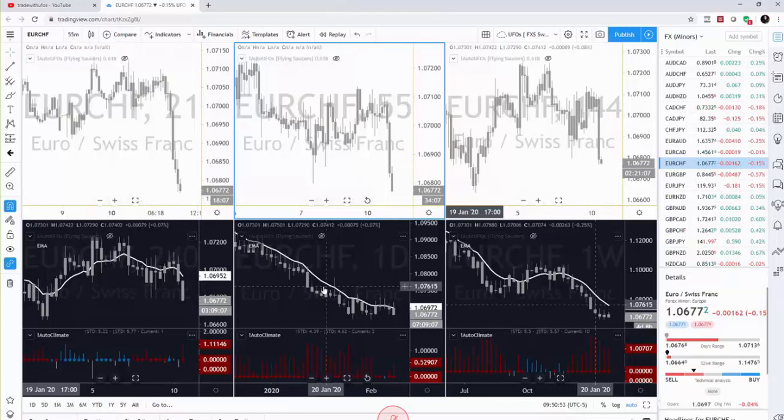I just want to accelerate a little bit, we only have 10 minutes left. So, a quick one. Down climate here on the weekly time frame, suggesting 6 candles. The climate is already at 10, so late to the party on the weekly. Forget about the weekly. On the daily, statistics suggest 5 days going down, and we are on day 2. So we're good to go.